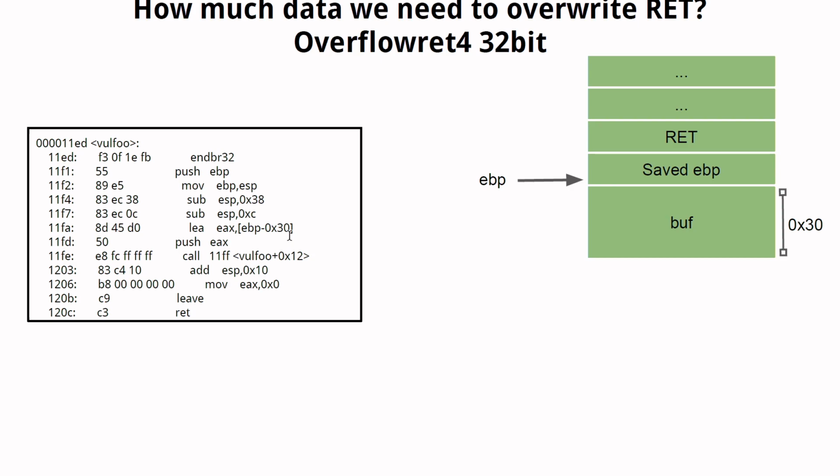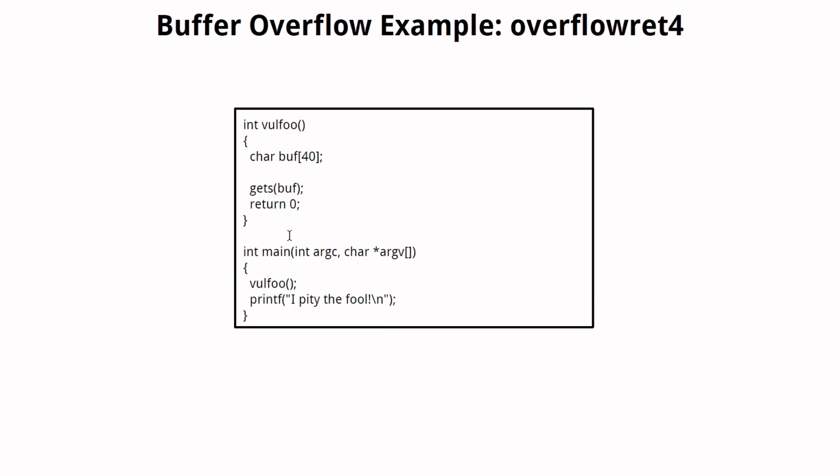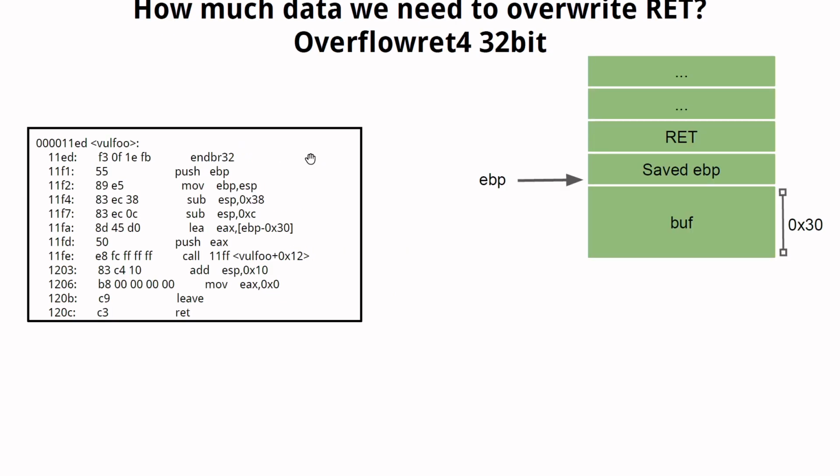That's obviously a relative address, relative to EBP. The value of EBP, we don't know. We only know that at runtime. Which means in this case, even though the C code asks for 40 bytes of buffer, the compiler actually gave us 48 bytes. 0x30 in hex is 48 in decimal. It actually gave us 48 bytes.